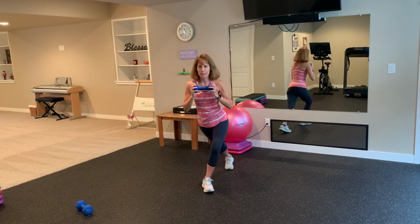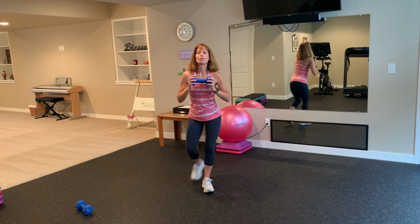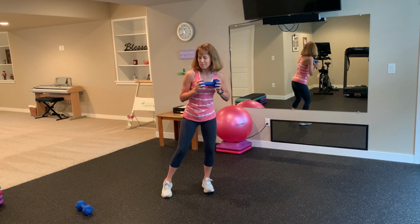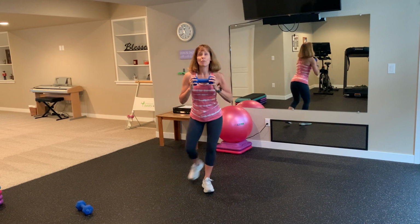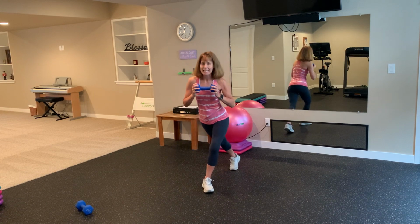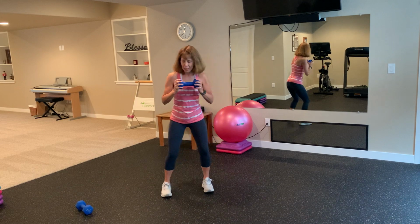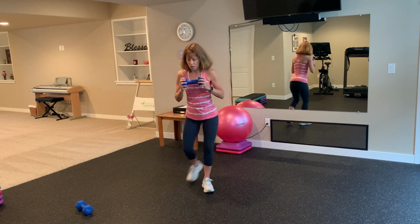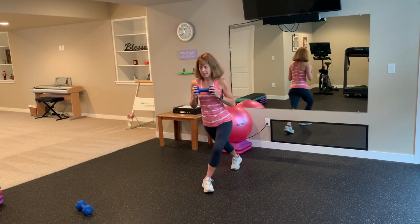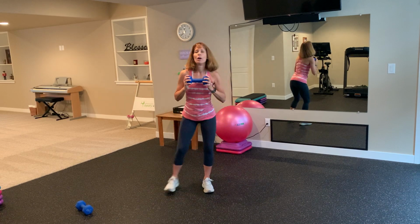Left leg, cross back, tap side, cross back, tap side. This is where we realize how far we've come. We have to go all the way back a few steps. 2 more before we add overhead press. Here it comes, cross back, set, press up, down. So when you come out of that curtsy lunge, even weight distribution over both feet, so you can send that weight up strong. 2 more with a single press.